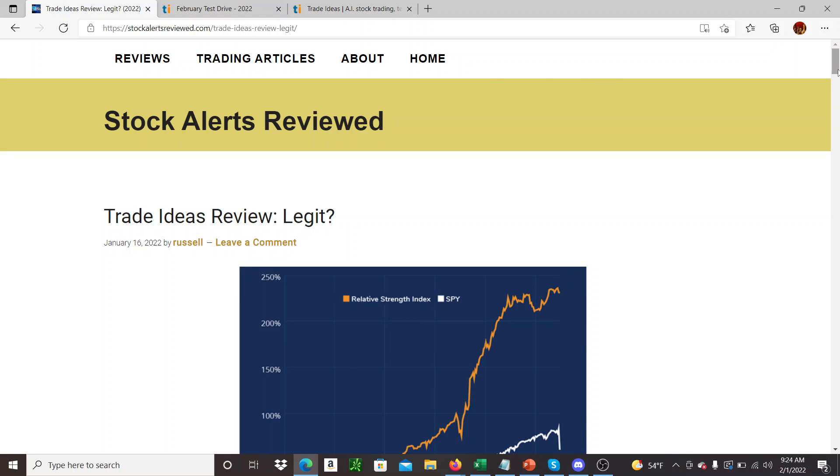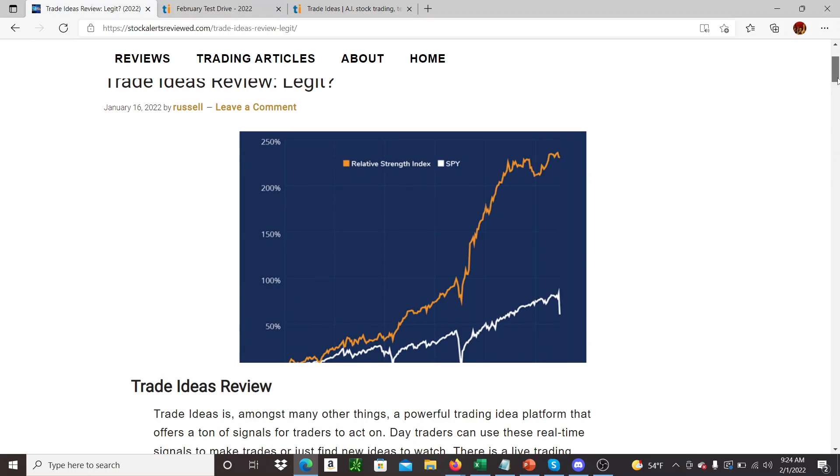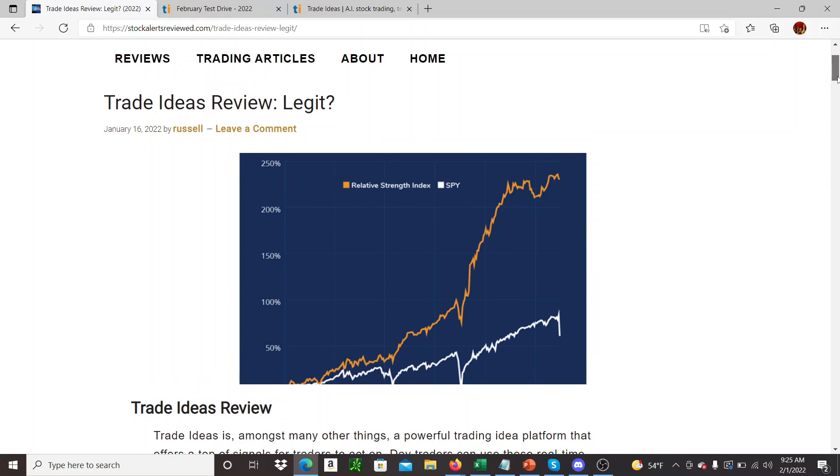It is quite expensive. For you guys who have been following some of the reviews on here the last couple of weeks, I've been testing out the strength alerts where Trade Ideas sends out five stocks every Sunday night with the idea that you hold them for like a week and then sell them. They're actually performing pretty well. Because the market's been bad and these are all longs, there's only been like one trade that actually broke a key level and activated a buy — one out of like ten. The rest didn't actually activate, but that one stock returned seven percent on the underlying stock within the space of four days.